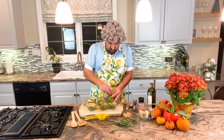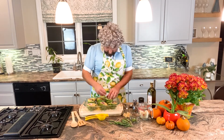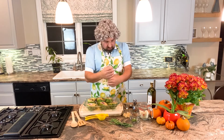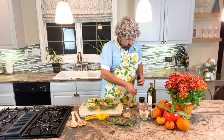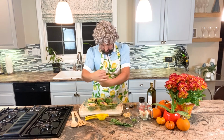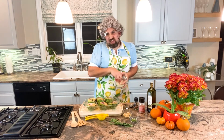So now we're going to stuff our artichoke hole with the rest of our ingredients. So we'll take some garlic, and now you want to get that all around the leaves too and inside the hole. Oh, that's nice. And some parsley. And you take 1/2 sprig of rosemary and you stuff the hole. And now you take your salt. I like my Himalayan pink salt. And salt the top. And your black pepper. And just crack that right on top. That's nice. And then we'll take our cheese and we'll stuff that in.